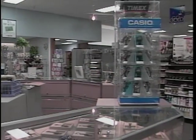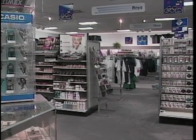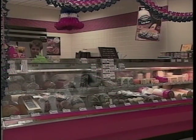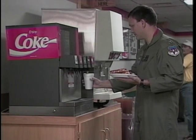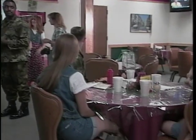The main exchange, Class 6 store, military clothing, shopette, garden shop, barber shop, and optical shop are all consolidated in the exchange complex. Vance's Commissary is a modern, well-stocked store offering the convenience of a supermarket and a delicatessen. Vancello's Restaurant, formerly the NCO Club, caters to all Vance members, providing sit-down, carry-out, and delivery dining services. The restaurant serves a variety of food, including pizza, pasta, subs, and salads. Tickets for local activities and theme parks are located at the cashier counter.